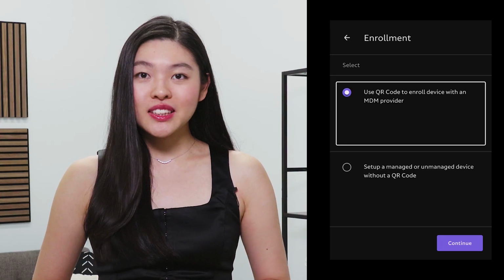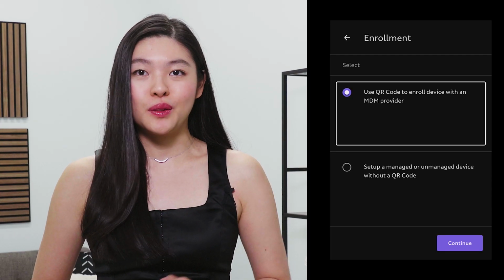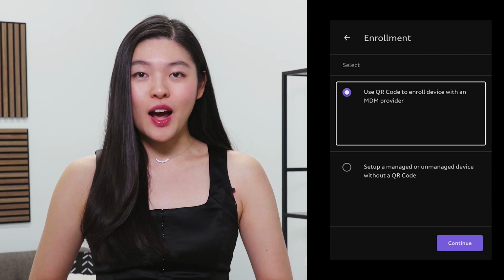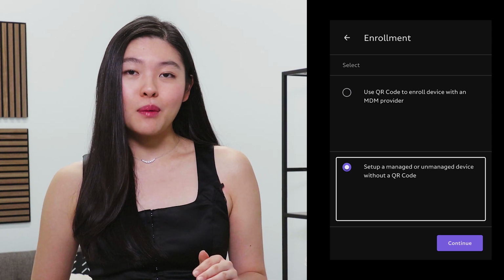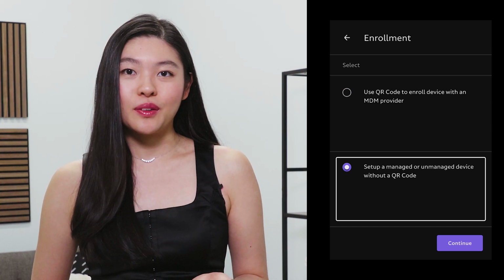Depending on the provider, some will have enrollment during the initial out-of-box experience device setup, while others have enrollment after the device setup process. Most MDM systems recommend enrolling a device during the initial setup process. On the Magic Leap 2, you can use a QR code to enroll. However, if you're not using that option, simply select the other option on the screen to enroll a different way.